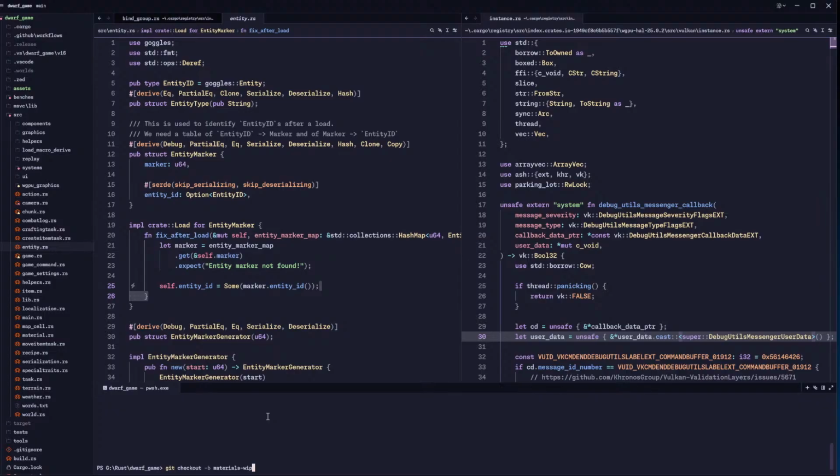Oh, it's materials work in progress. All right, so let's go through last week's progress in the past week.